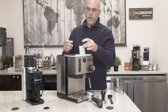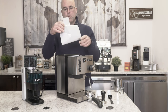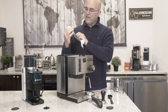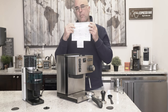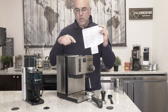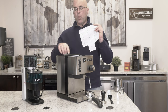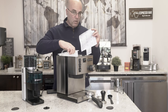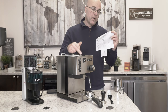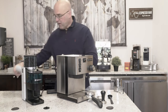There is a procedure to follow here - I might deviate a little bit, but this procedure is to follow so you don't damage the inside of the machine, the boiler. Just because you have water in the reservoir doesn't mean you have water in the boiler. So please read this, please read the manual. Very, very important.